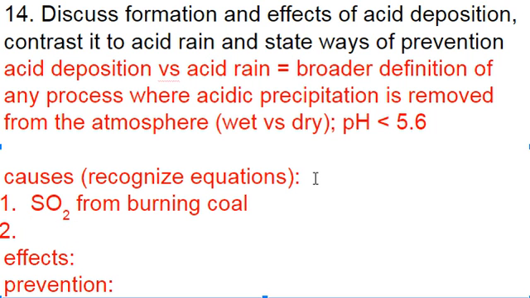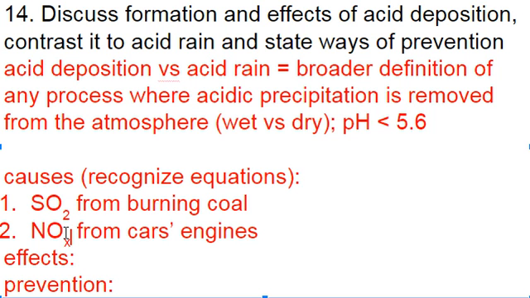But the second big category is the nitrous oxides, and this is from cars' engines. And normally oxygen won't combine with nitrogen because nitrogen is fairly non-reactive, but the high temperature that cars burn at allows the NO to form. And so N2 plus O2 can give you the NO2, or N2 plus O2 can give you the NO. So we have both NO and NO2 forming from cars' engines. So sometimes we just refer to this as NOx, meaning that it could be both NO and NO2.